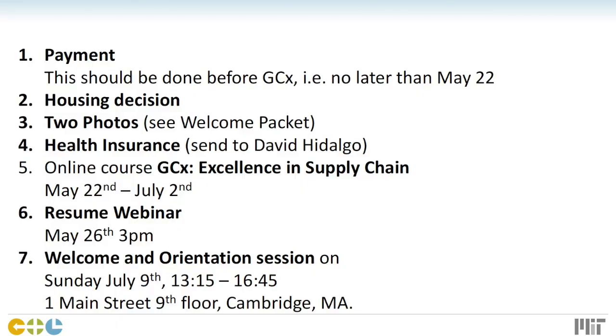Sorry, guys. Okay, and let me just comment on the time that they should allocate to work on this. Because it looks like a lot of time, and it's not a lot of time. So last year we found on average people were spending about 6 hours. Maybe some people in the beginning took about 8 hours. We'll send out a packet on the GCX that's a separate syllabus, and in there it recommends going to the Khan Academy if you haven't taken math in a while, just to update yourself on some of the different areas of math.